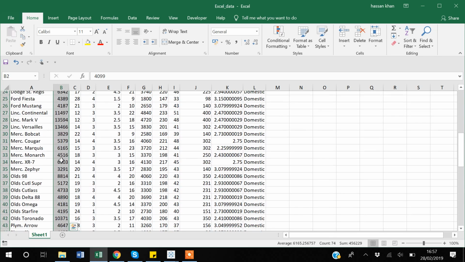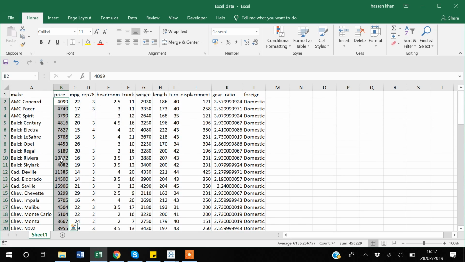It's better that there are no alphabets in a numeric variable. Otherwise, if there are alphabets in a numeric variable, Tableau may be unable to recognize it, and while computing the data, it may give you an error. So it's better to go through your data first before importing into Tableau. This data is very clean, so I don't have to be worried.